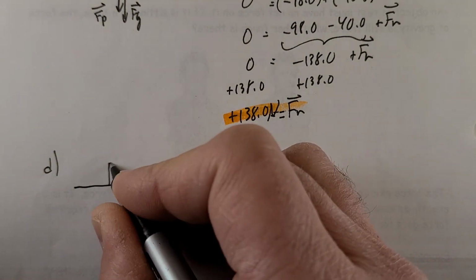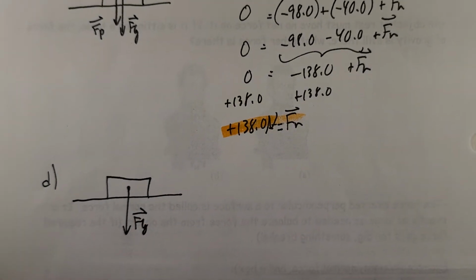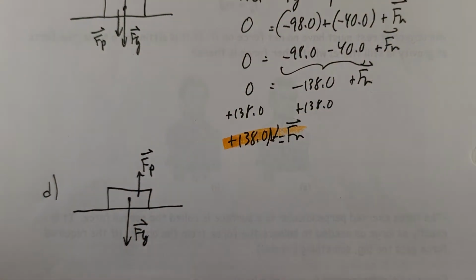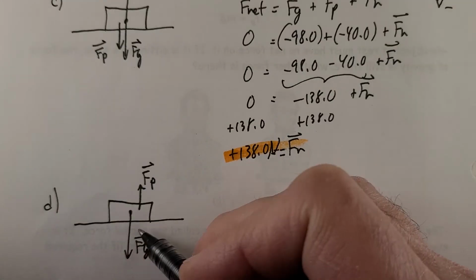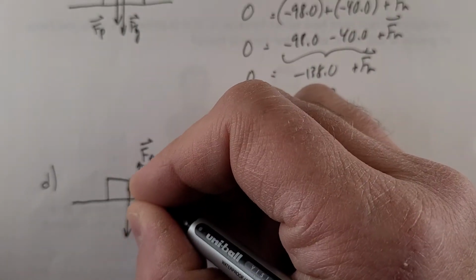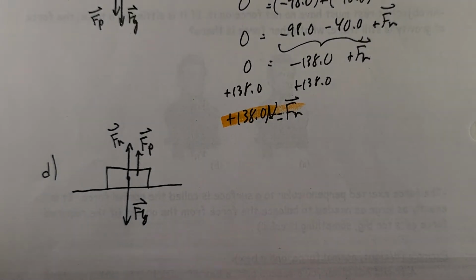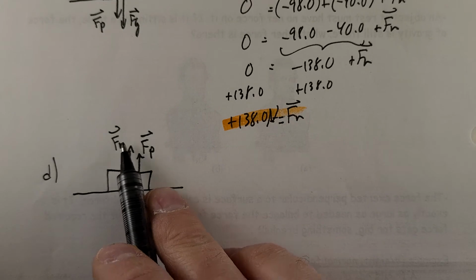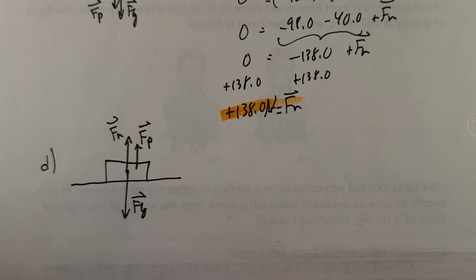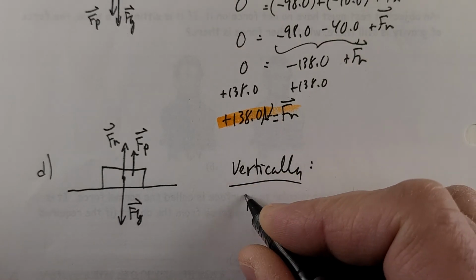So there's the ground or table. Here's the object we're talking about. Here's Fg, it doesn't change. This time we have a force, the Fp, the pushing or pulling force, directed upwards, and that's going to be 40. That's going to ease up on the force required by the table to counterbalance gravity. So you can see Fn is going to be much less than Fg. If I didn't have this force, Fn equals Fg. But when I have these extra forces being applied, it changes how much normal force I actually require. So again, we'll analyze this vertically.